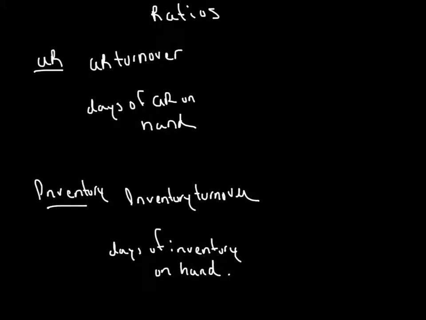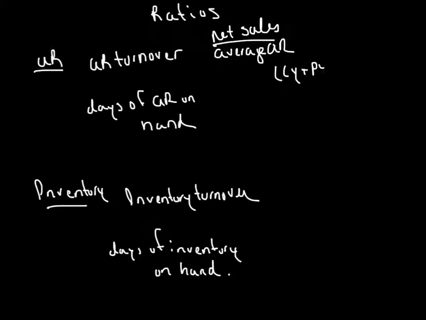So for the accounts receivable ratios, if you look on page 389 of chapter 7, you're going to see the receivable turnover ratio. I call it AR turnover. And it's net sales divided by average AR. So the average AR is taking the current year plus the prior year AR balances. So then you're going to come up with a number.